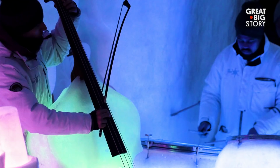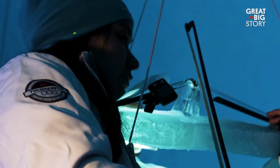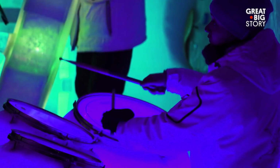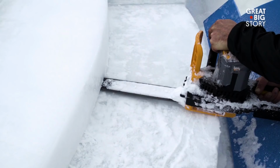Ice music is not just classical music or experimental music. It's a wide variety of different things. This winter we'll put on about 45 concerts. The concert hall has a specific design. It's one giant ice cave.